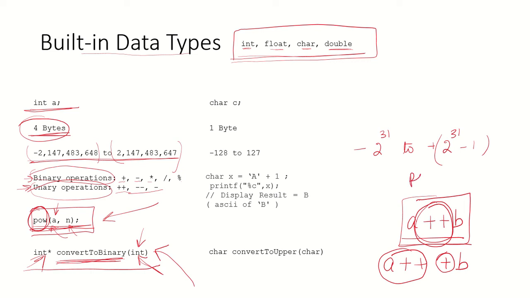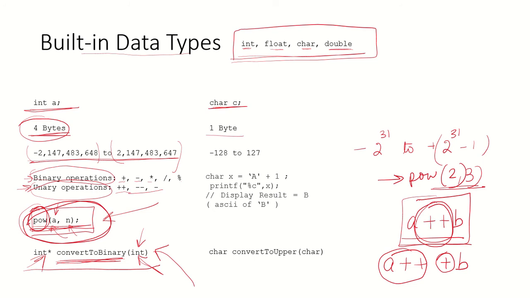Can we do something like this? No, we cannot, because this function that has been defined, the prototype is that it needs two input parameters. So for each operation that has been defined, it can be used for that data type in that particular manner only. Take the example of a character C.